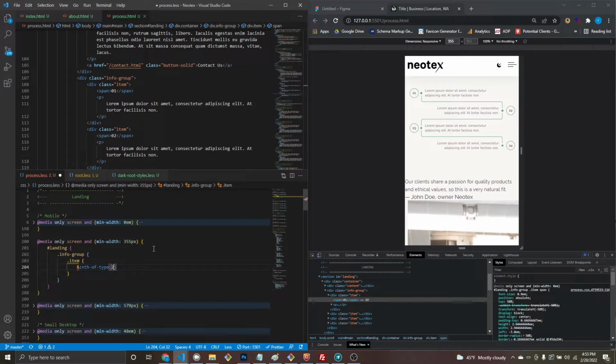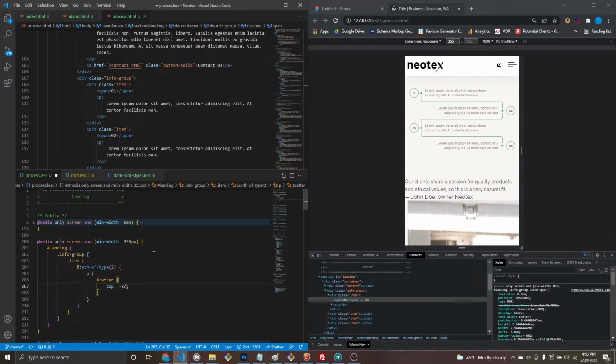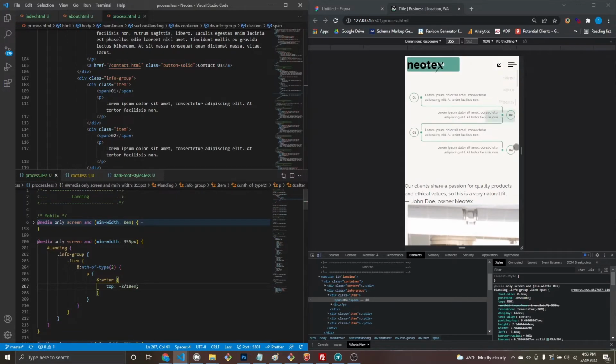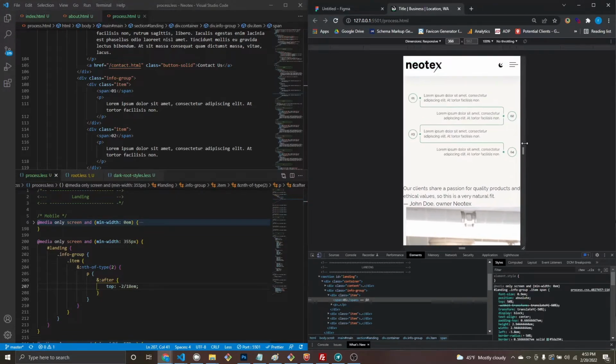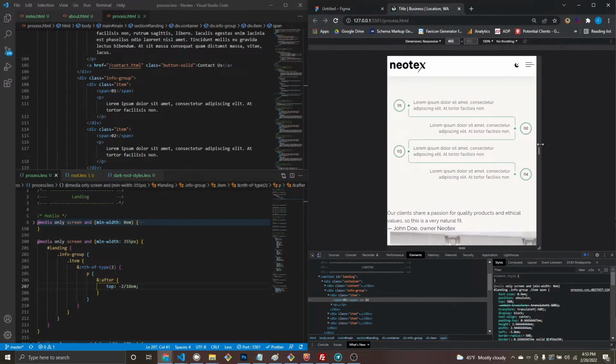That's 2. And I need P after, top negative 2 divided by 18. Okay, so that's fixed that.